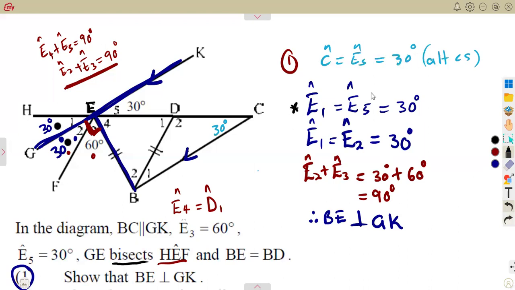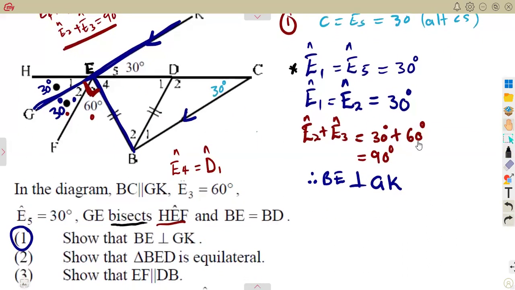So meaning to say this first statement here was not going to be necessary. We're going to start from this one. Okay? So it's a trial and error. So this is what we can use to prove that these two are perpendicular. They are at 90 degrees. That is perpendicular at 90 degrees.